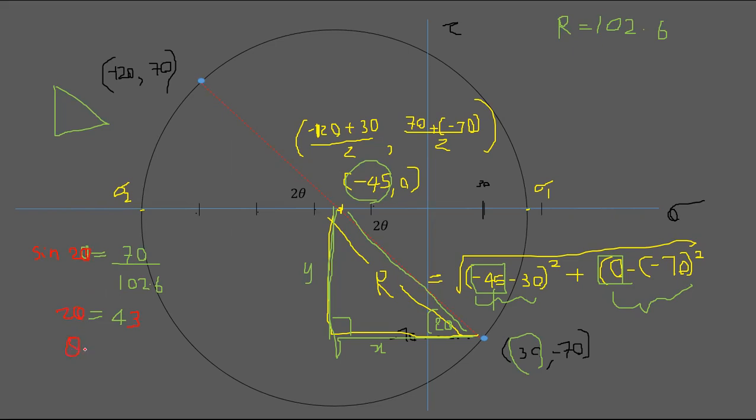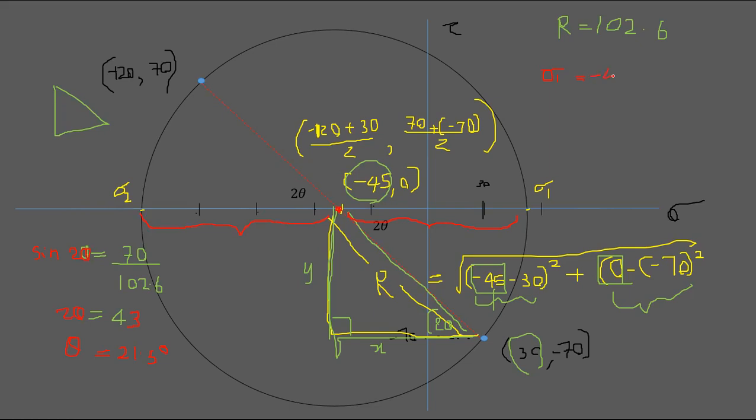So theta is somewhere around 21.5, right? So the maximum principal stress, sigma 1, is going to be this point, let's say this point, minus 45 plus r, right? Plus you have to add the radius. From this point, you have to reduce the radius to find the minimum principal stress.